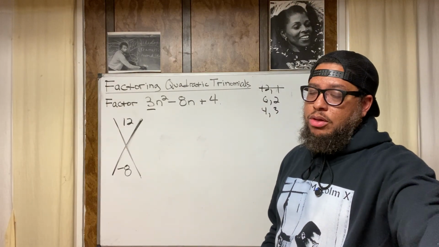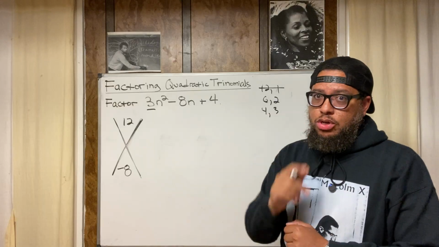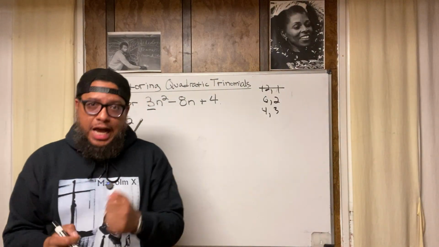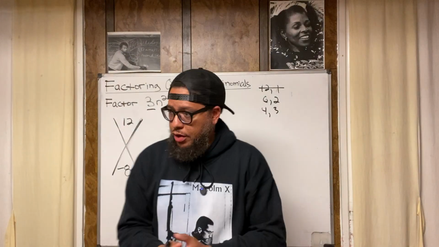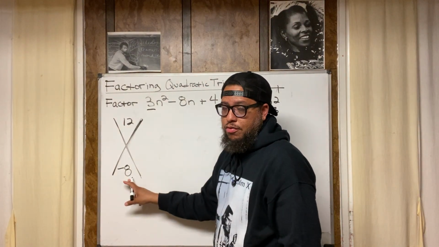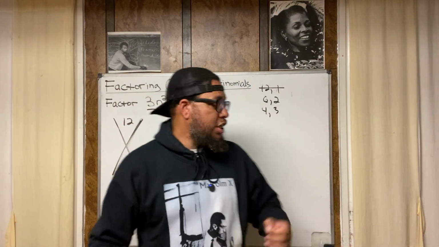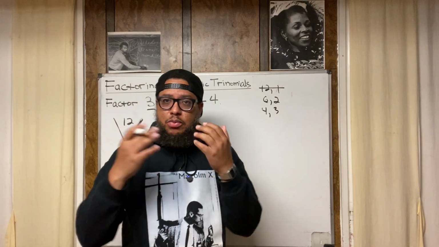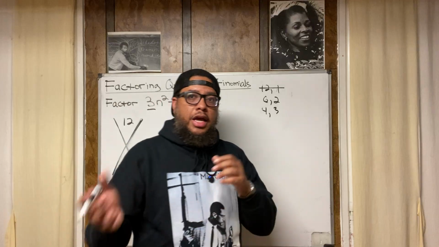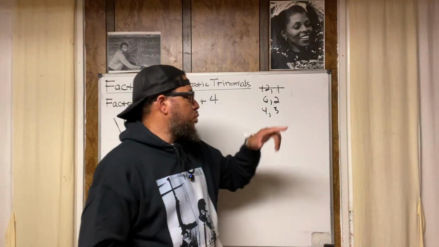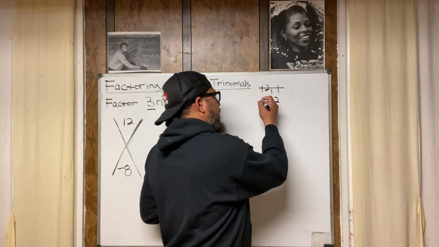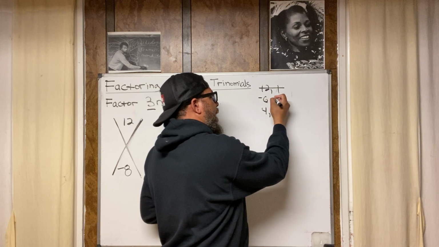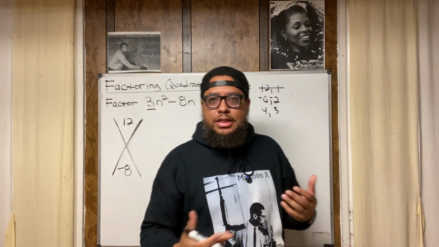Hold on for a second. Whenever that happens, write this down in your notes. Whenever you get the correct number with the wrong sign, because we need a negative 8 for our sum, but 6 plus 2 gives us positive 8. We have the right number, but we just don't have the correct sign. In order to get the correct sign, all you got to do is go back here and replace the sign. So instead of this being positive, make it negative. You got to switch the signs.